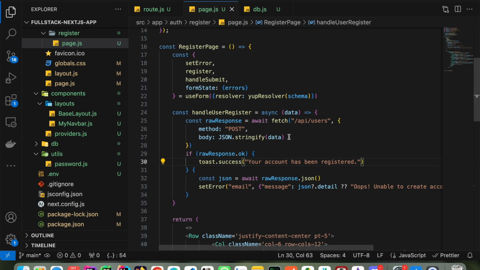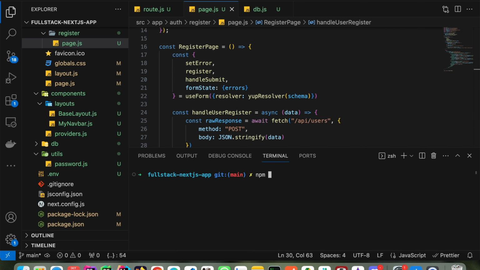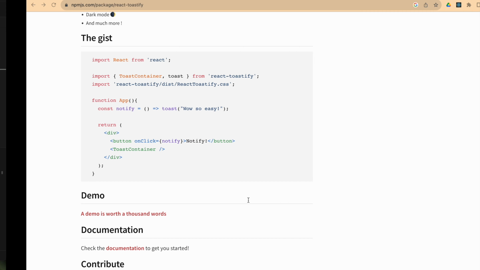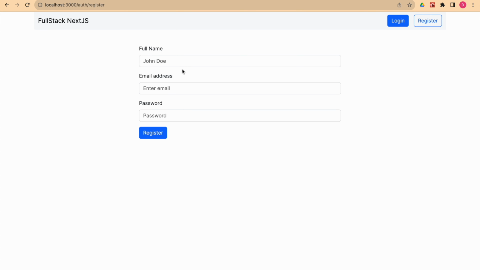We have added lots of code now, so let's test it. To start the development server, we can say npm run dev. We can go to the browser and refresh the page. Perfect. So we can put in our details, k3@describely.com, and for the password I'm just going to say secret123. And if I click on register, nothing happens.